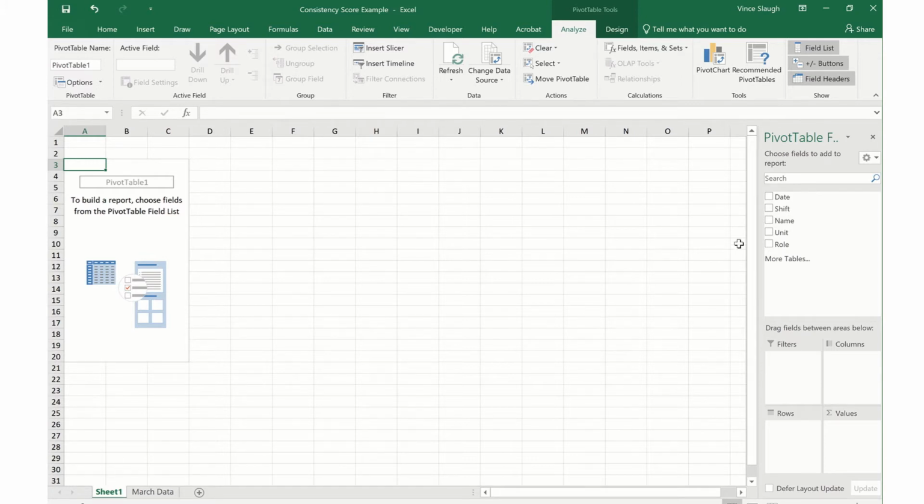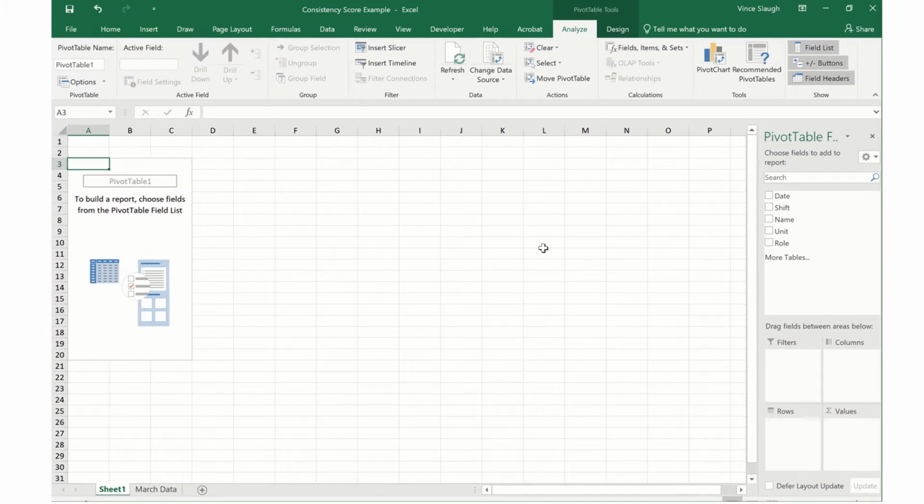The pivot table is a feature that, if you're not familiar with it, allows you to drag and drop different pieces of data to get statistics that can be useful for us. If you're intimidated by pivot tables, hopefully this video will make you feel a little bit more comfortable with them.